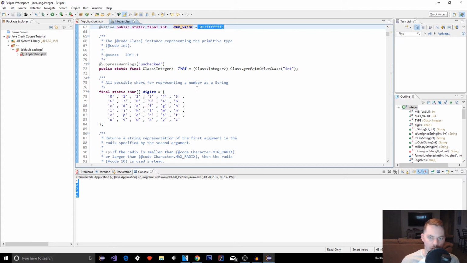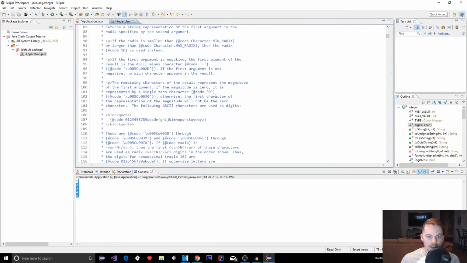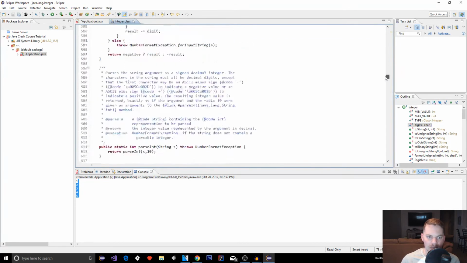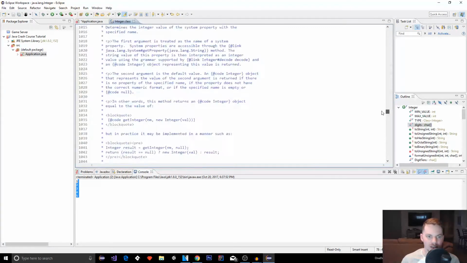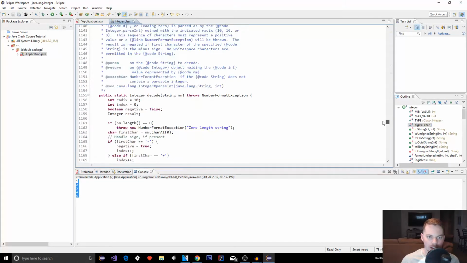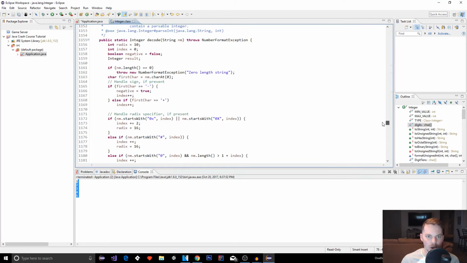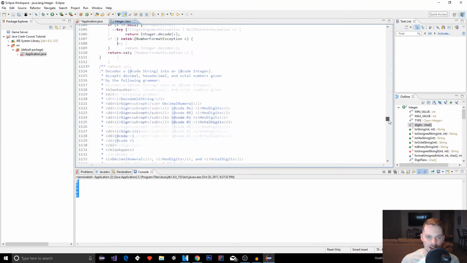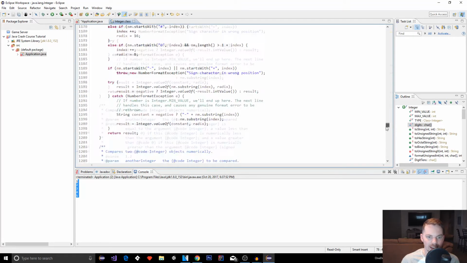We aren't going to worry about that. We might use it one day. And you can see all these different functions. Basically, this entire class has a lot of different functions for integers that you can use, like you have a decode that you can take a string, and it tells you what it does in the comments, but I don't think I've used that before.